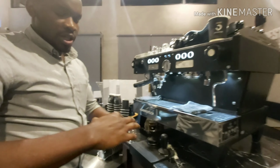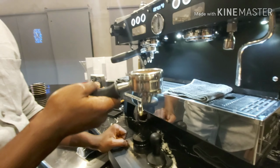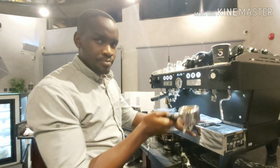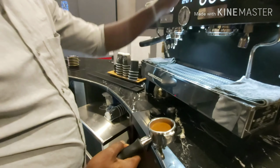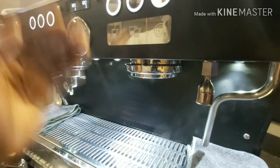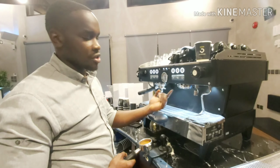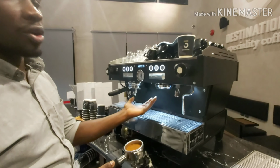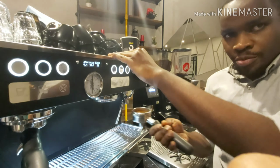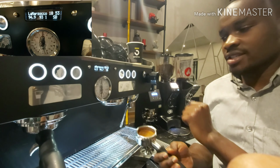So after tamping, I'm going to clean off the ears of the portafilter like you see, so that while inserting the portafilter into the group head, it doesn't give me a hard time, using too much force or causing the group head to eject my portafilter. Then before I insert it into the group head, I'll first purge. I purge off the first water so that we eliminate the grounds that stayed within the group head, so that we don't allow unnecessary oils to come into our espresso. Now here I get to insert my portafilter, but remember, immediately you insert your portafilter, make sure you start the extraction process, and this is the button where I have to start with all my extraction process.